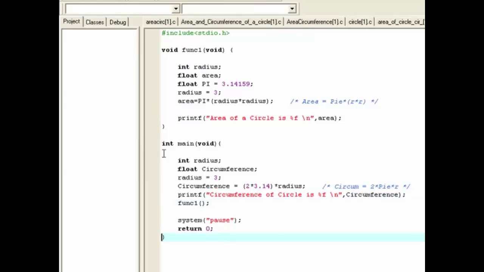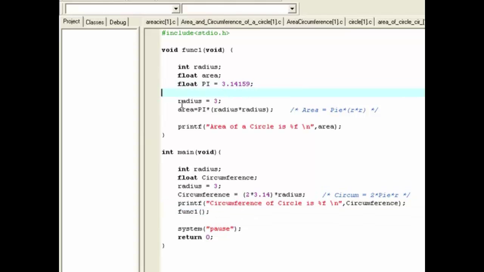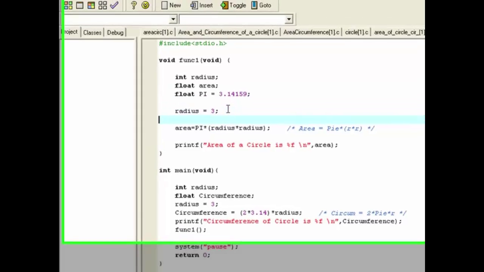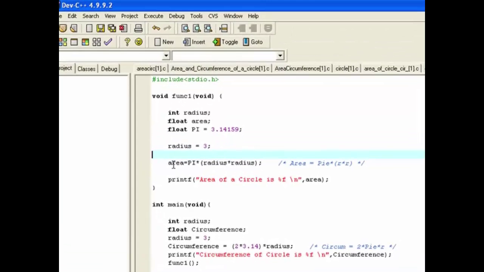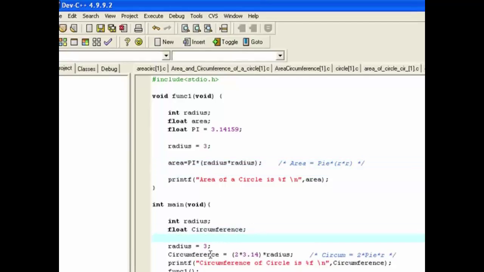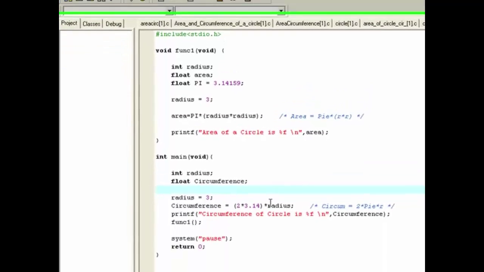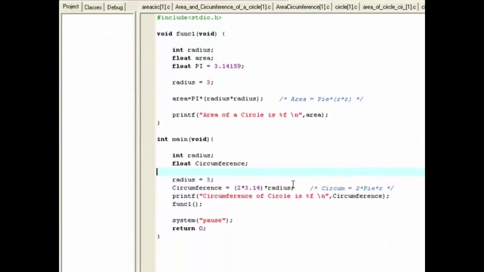And again, that brace is down below main, so we can now see it's much neater than it was. The last thing is you should probably split things up into your declarations up here, then any values that you're giving things, any calculations that you're doing, and then any printouts down below that. So you can spread the thing out in that way. Maybe just leave a space between major sections.